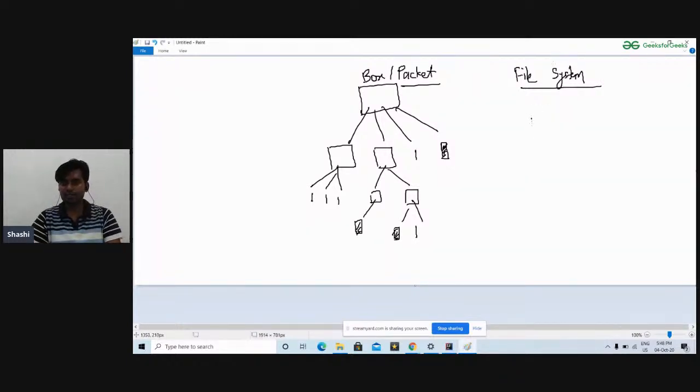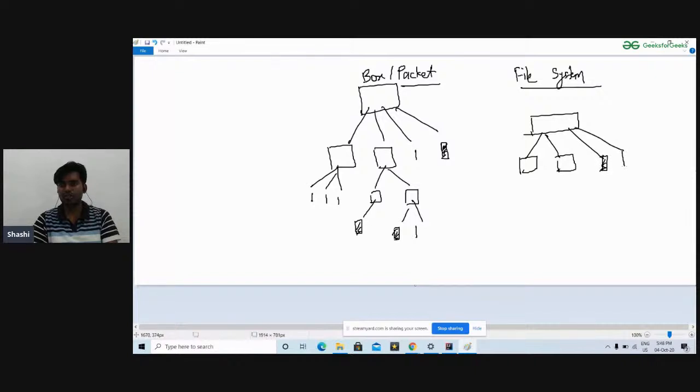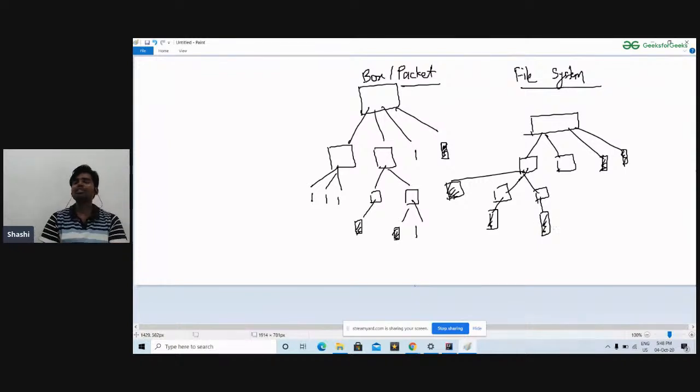Within a folder we can have some smaller folders and some files, then within this folder we can have some folders, also some files, right? Within this folder we can also have some files, and so on. So basically within a folder we can have some folders and some files, but within a file we can't have another file or another folder, right?